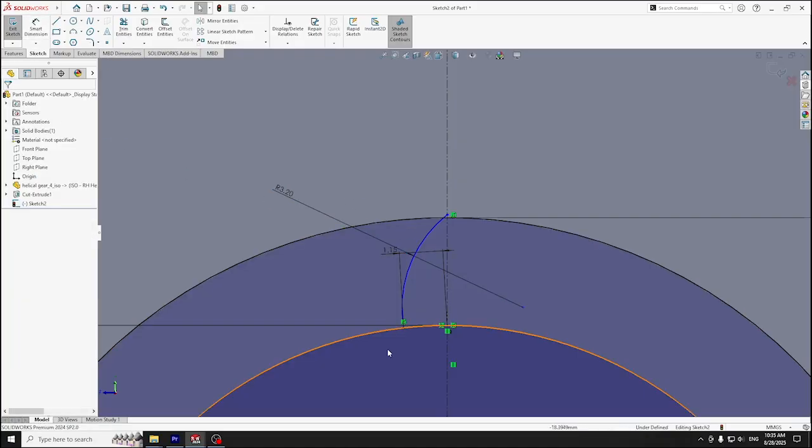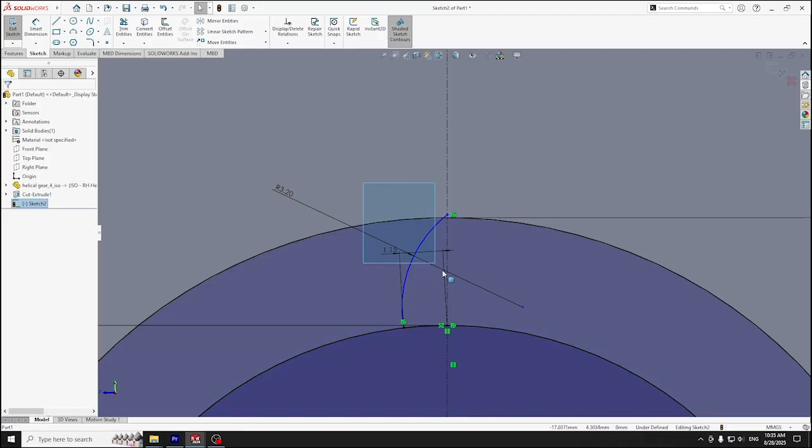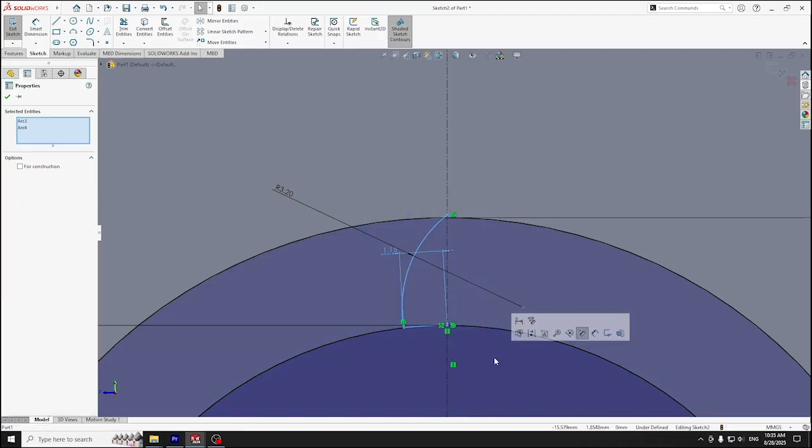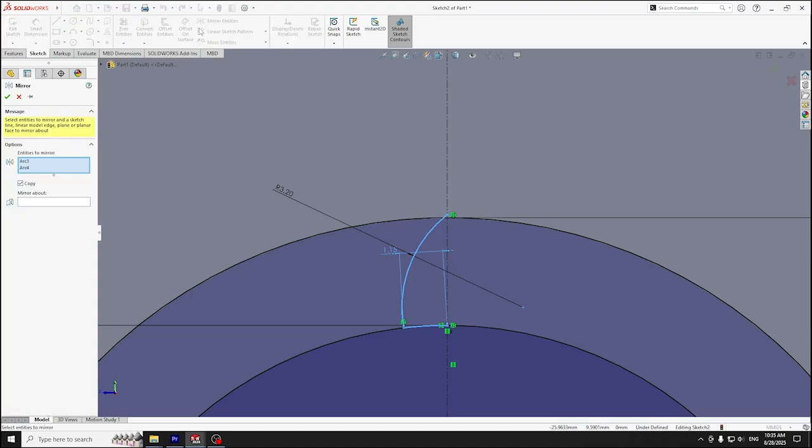Hit OK, and next we are going to select these two arcs like this, go to mirror entity, mirror about this center line.